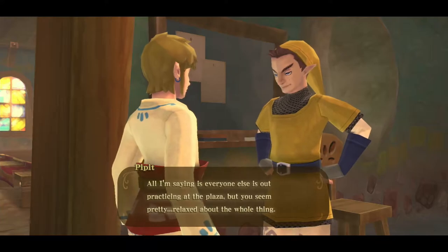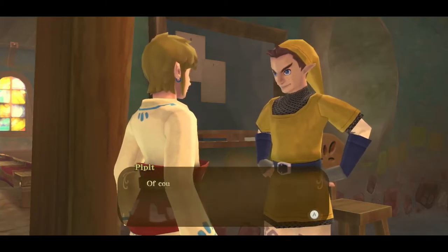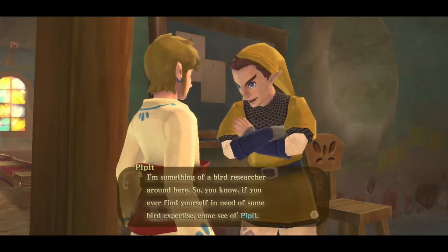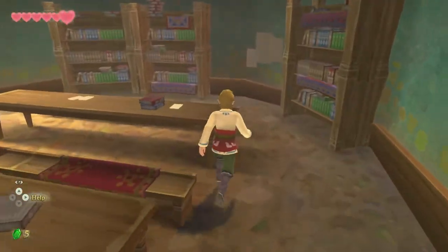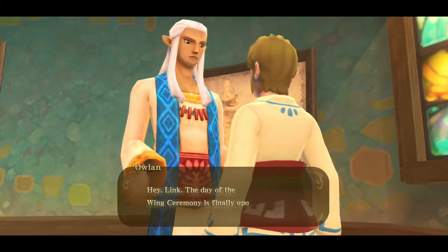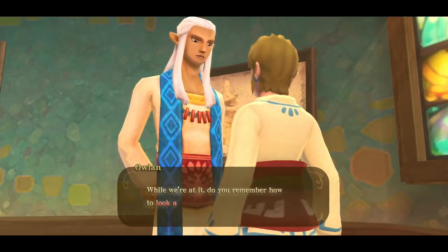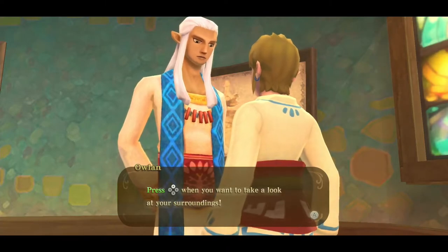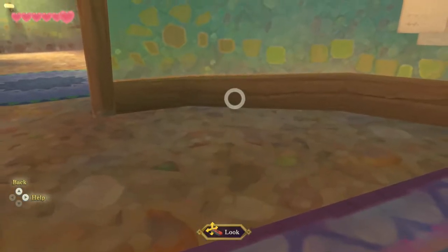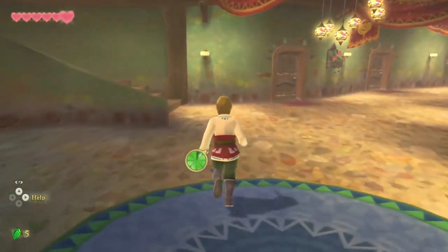I forgot about this. Oh yeah. I'm not sure there's actually anything more to learn about the loft wings, to be honest. Yeah, there's Owlan. Okay, I don't recall learning anything though, for the most part. What have we learned? Yes. So yep, he's just telling you to use this. And if your controls do, actually, I don't think you ever need to calibrate, to be honest. Yes, that's your stamina bar.